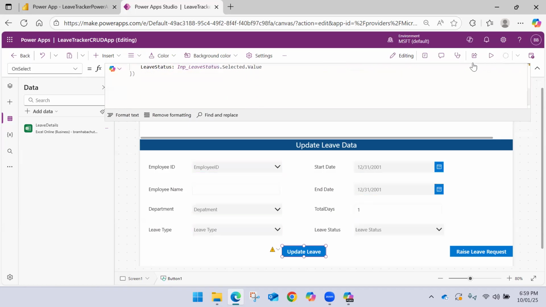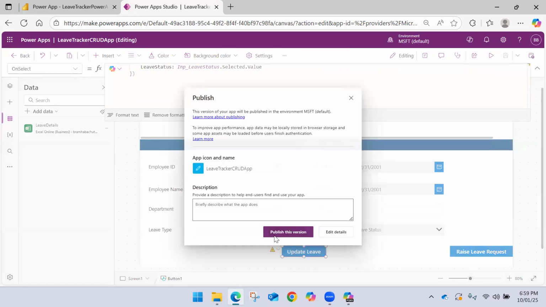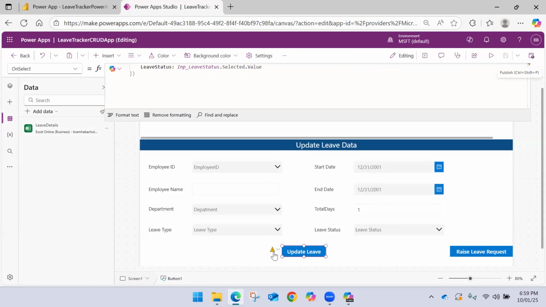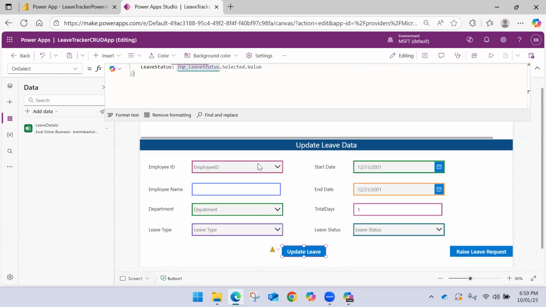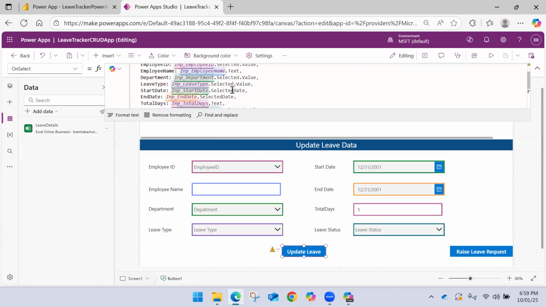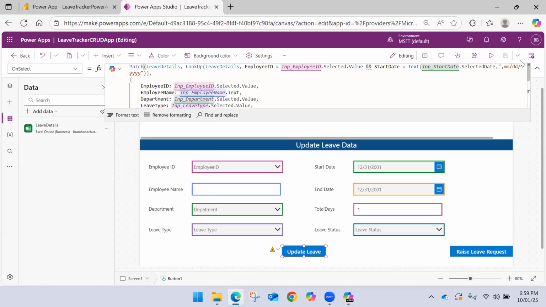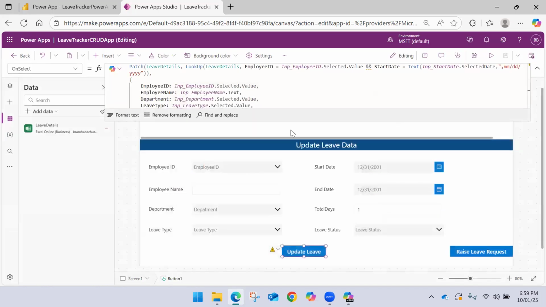But now I will try with this logic, and let me run. So let me save and publish. Edit in the formula bar. I can't see any warning. Okay, this got published.